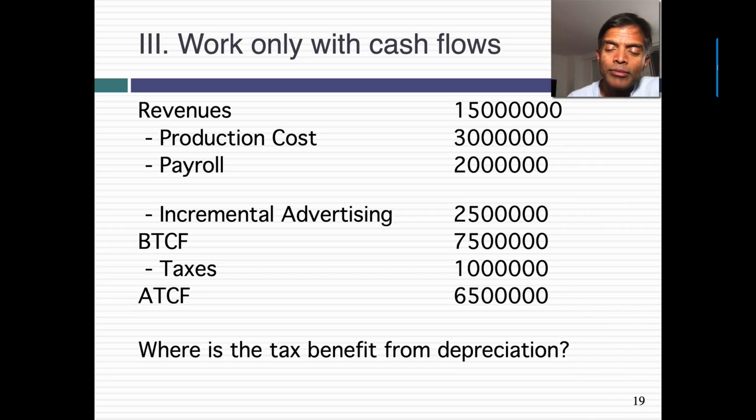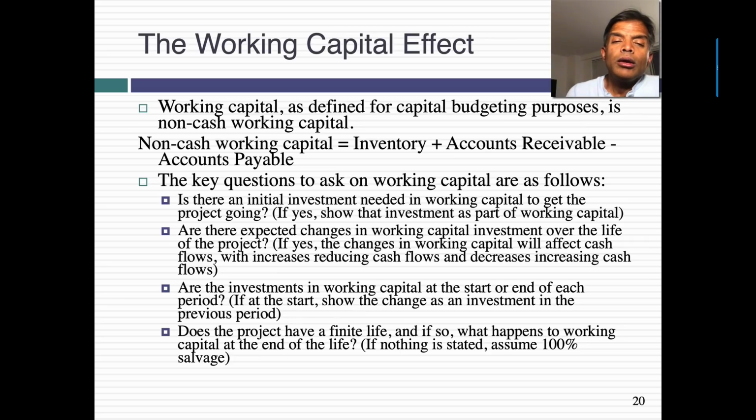Sounds magical, right? You're saying, where's the depreciation? Here's where it showed up. Notice my before tax cash flow is 7.5 million. To compute my taxes, here's what I had to do. I had to subtract out the 5 million in incremental depreciation, which gives me 2.5 million. Multiply that by 40% to come up with the 1 million. You subtract the cash taxes, and you come up with cash flows. It looks simpler because it looks like I'm just doing cash flows, but you still have to deal with depreciation. There's no way around it. So try all three, see which one works for you. For me, the incremental income and adjusting for cash flows tends to be easiest, but for you, something else might work. As I said, it's nice to have two different ways. You can check the answer.